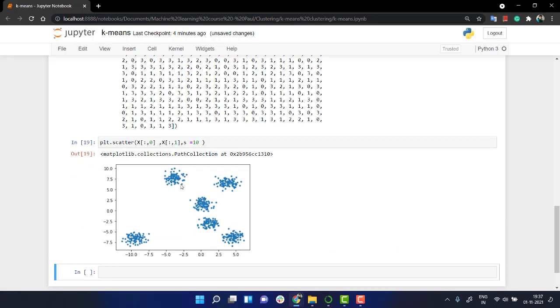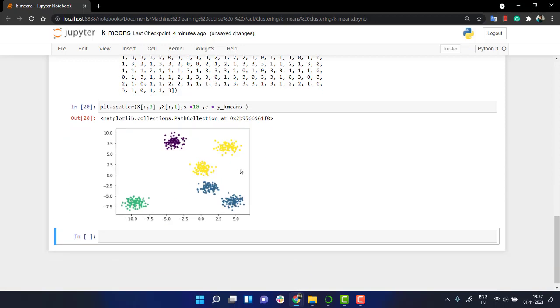The next thing that I'm going to do is set s is 10, which is fine. The next thing is, let's say c, the color mapping, it will be y_kmeans. You see we have these different colors. That's specifically what we eventually needed, right?